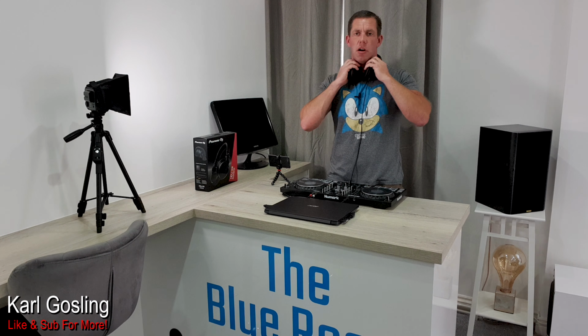So yeah, they fit on the head nicely, they fit around the neck nicely, the build quality feels good. I like the softness of the material they've used for the ear cups and the headband. I think that's quite nice. Even the cable itself, the rubber, it feels very soft but also durable, if you know what I mean. I haven't got any complaints about them at all, comfort wise, build quality wise, and as far as the accessories it comes with as well.